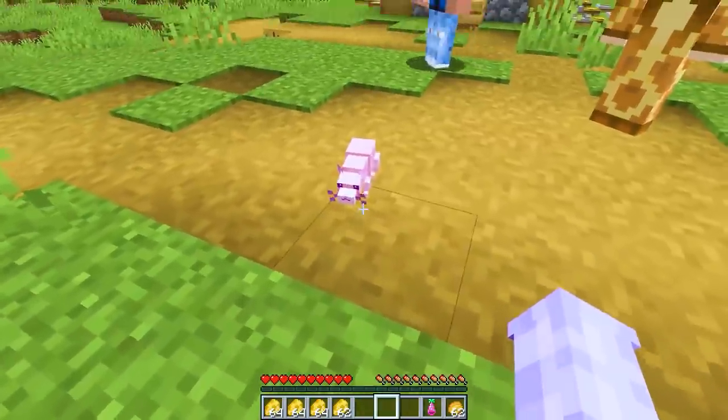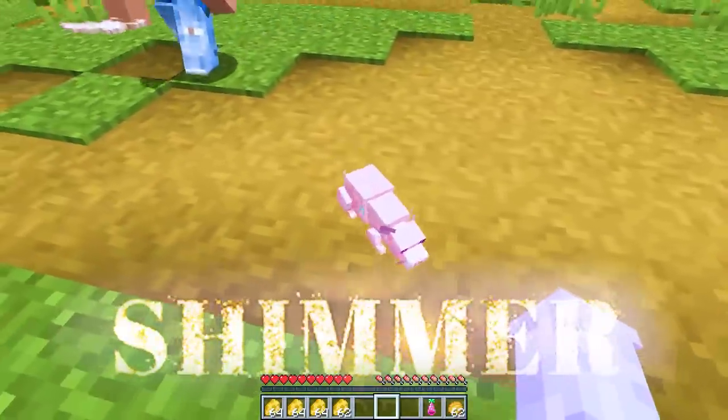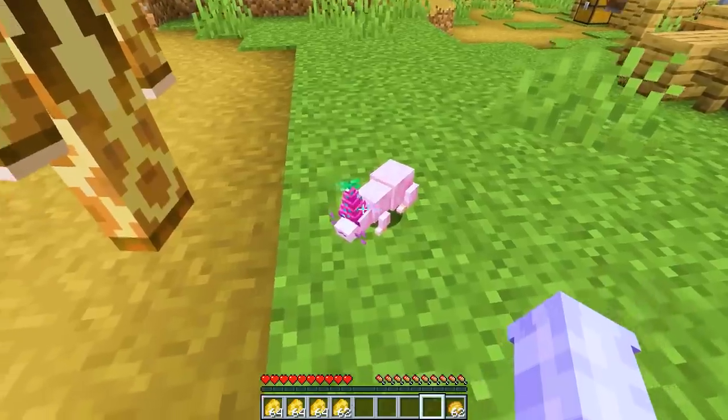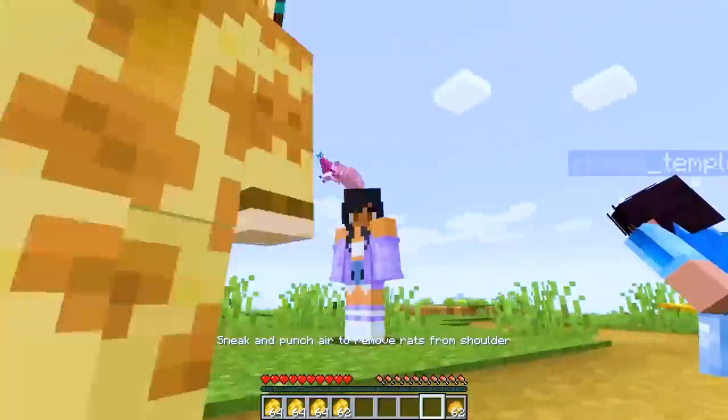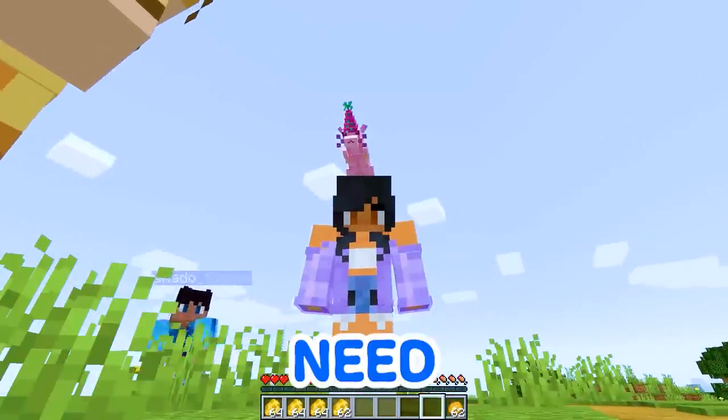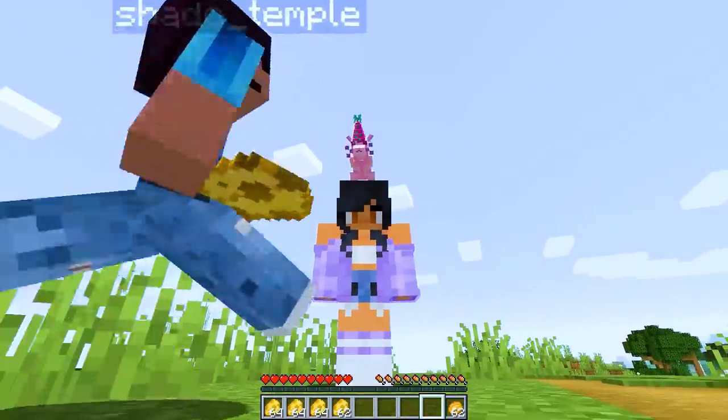All right, so this is my baby. Okay. I'm gonna name her Shimmer. Shimmer, what you gonna do? Shimmer the hamster, all right. Let's see if this works. Okay. Oh my god! Oh my god, that is so cute! I need one.